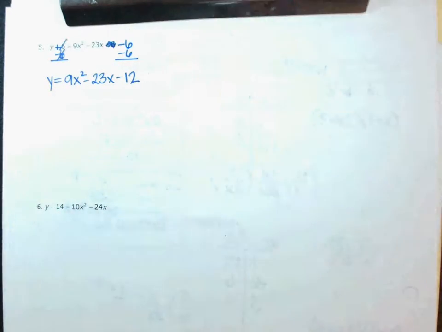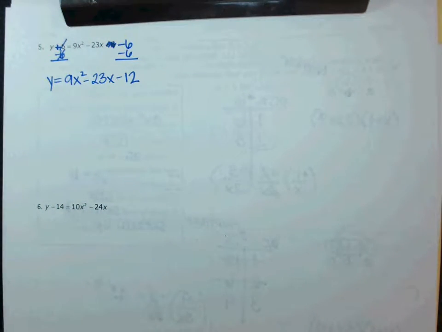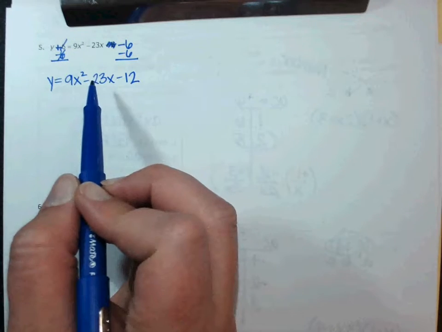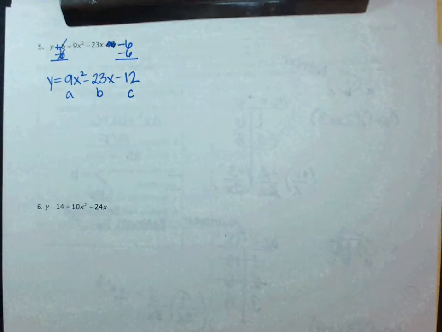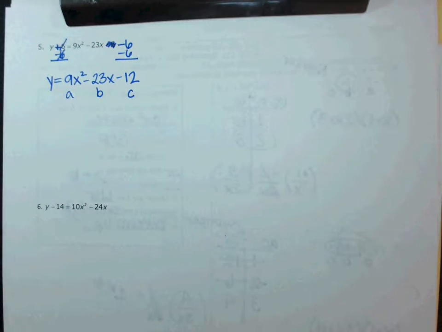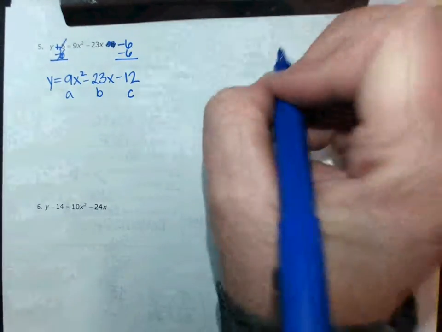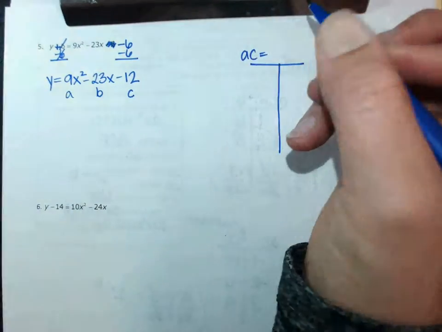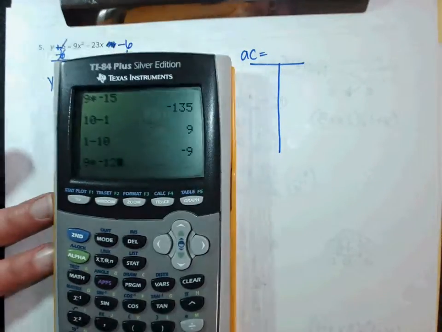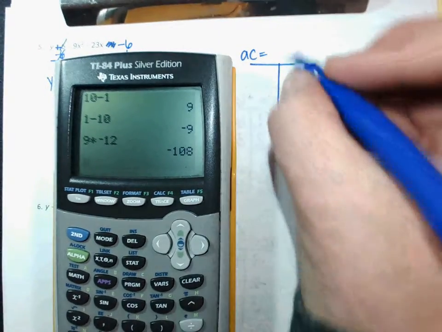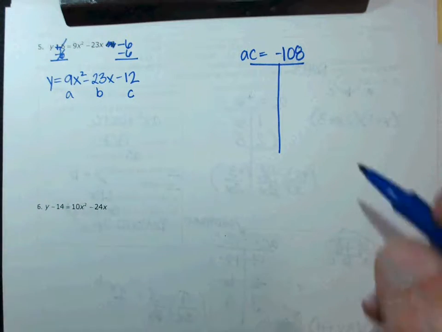Very good. Okay, from there you would look for a GCF. And if you know your numbers, okay, 23 is prime. That can't divide by anything. So there is no GCF. We're ready to label our A, our B, and our C. What is A times C? What numbers am I multiplying? Okay, A, C. Okay, we're opening up our calculators. That's good. Okay, I need 9 times -12. What do I get there? -108.